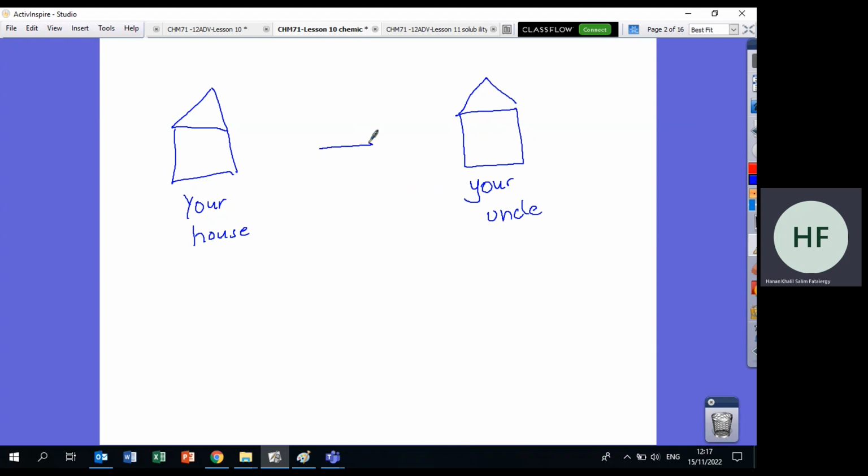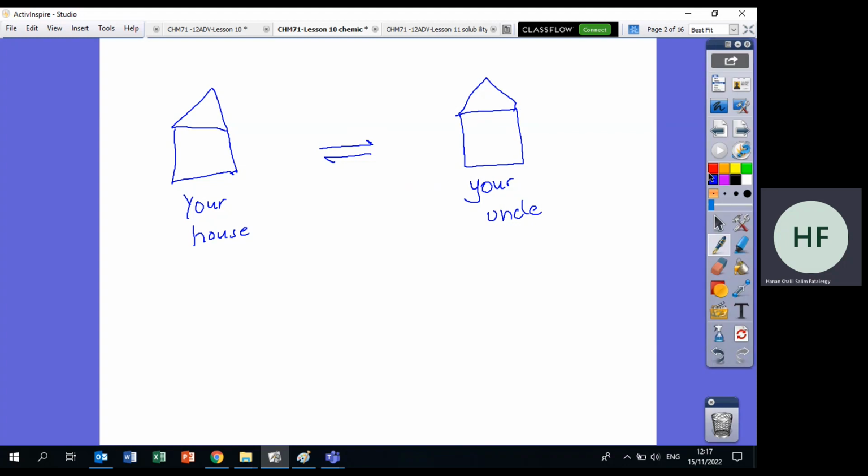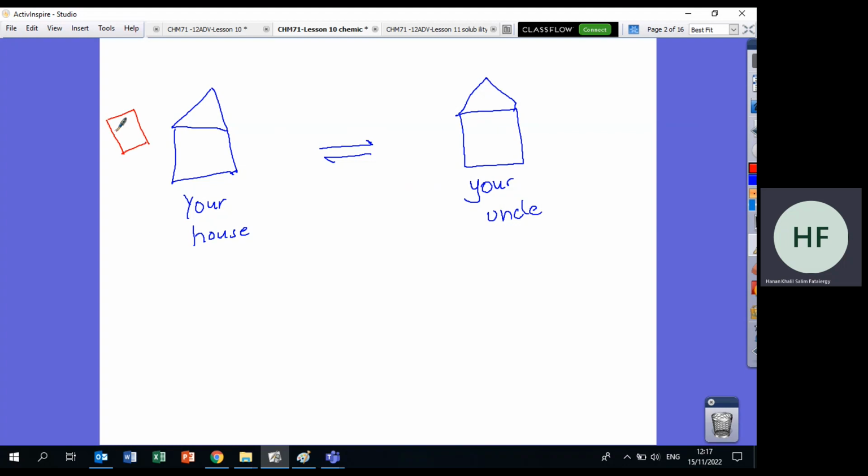Okay, and there is equilibrium between your house and your uncle's house, meaning that all the food and stuff that is in your house is the same as the food and stuff in your uncle's house. Now, one friend of your father came to visit you and he brought for you a bag full of rice. Now, I say the equilibrium is disturbed. You know what is the meaning of disturbed? Disturbed means destroyed, أو اخترب. Okay, the equilibrium اخترب. Why? Because you have one extra bag of rice.